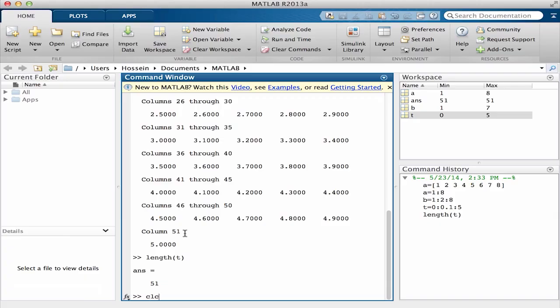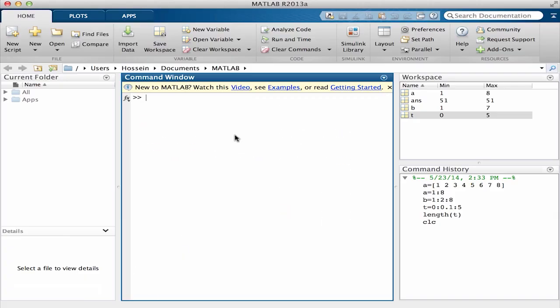So let me clear up the screen. We already learned that if we have a vector like A, and if you're interested in the third element, we can do it by A(3). So it brings out the third element for us, or let's do with B. Let's say fourth element. It's going to bring out the 4th part in vector A.